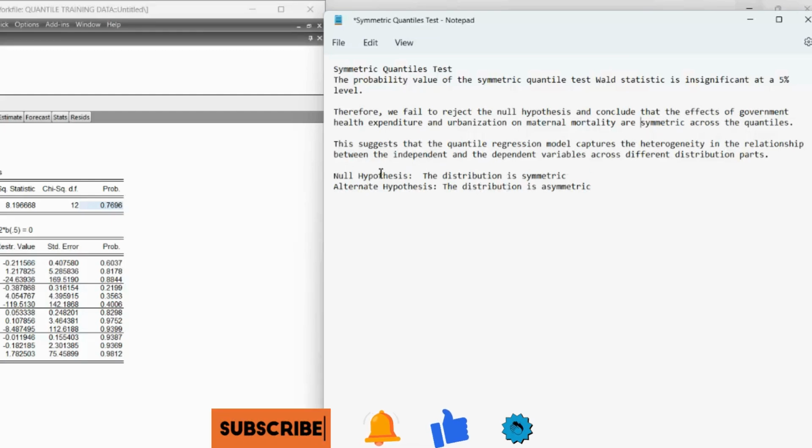You can see we fail to reject the null hypothesis, that is, the distribution is symmetric. So the interpretation is that the effects of government health expenditure and urbanization on mortality rates are symmetric across the quantile.